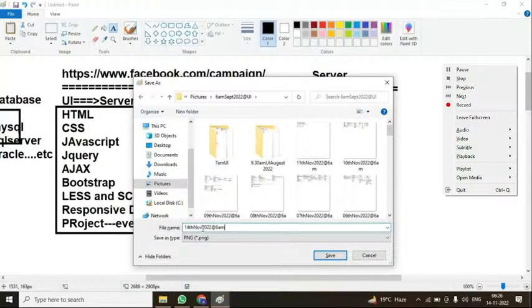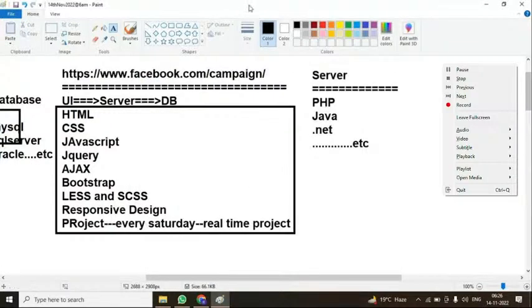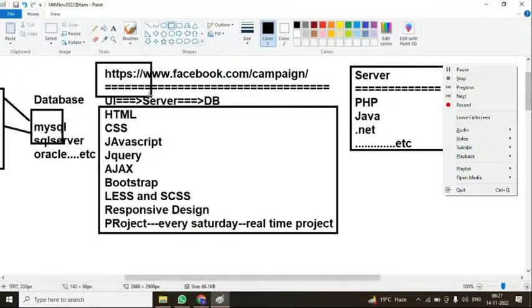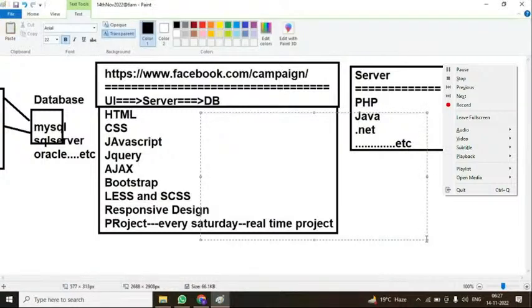This server page we can develop with any one server program. Just now I observed that this PHP page is one example. The front-end page is developed by UI programming. Those are all involved here. Along with this, present development is going on at the framework level. This is interface content, code content.